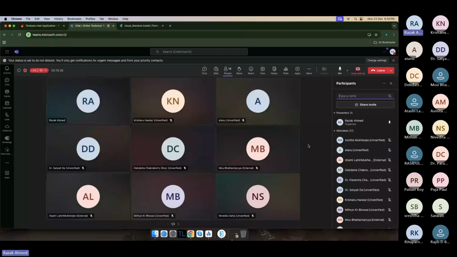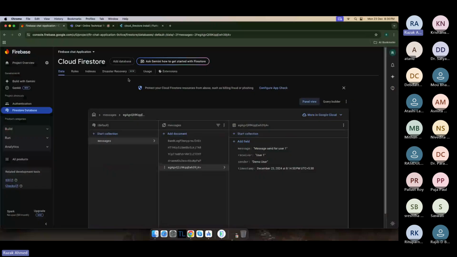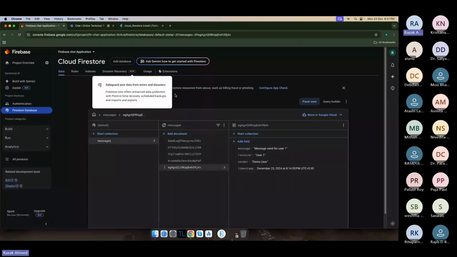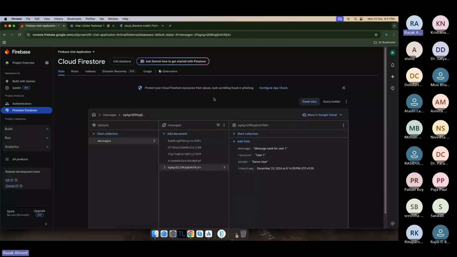Yeah, this is the entire process. Actually, we are not trying to create this from a real chat application point of view. We are not creating a message collection or a room for each conversation. We are just creating simple messages between the users that we have created from our end.